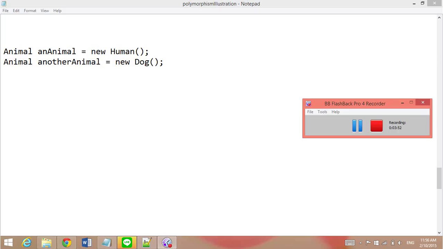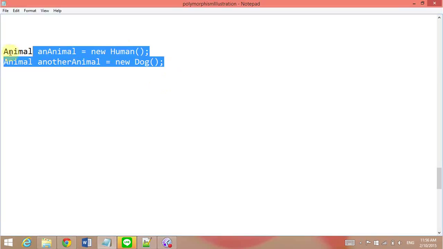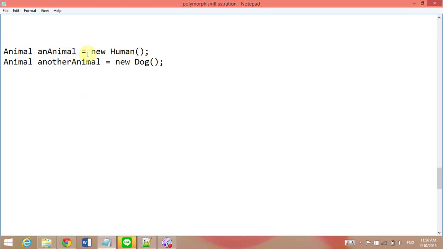In Java, this may be written as follows. Observe that the left-hand side of the equal to operator is of type animal, whereas the right-hand side is of type human in the first statement, and it's of type dog in the second statement.